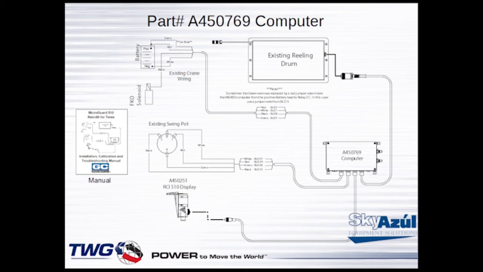This system fits right into the Terex system. It comes with the reeling drum harness with a connector on it that'll fit either this rectangular reeling drum or the new retrofit reeling drum. It comes with a harness built into it for the RCI 510. You can wire into the existing swing pot and also the existing power and function kickouts. That's hard wiring that you have to do on it. But this has been a very successful, easy to install unit.